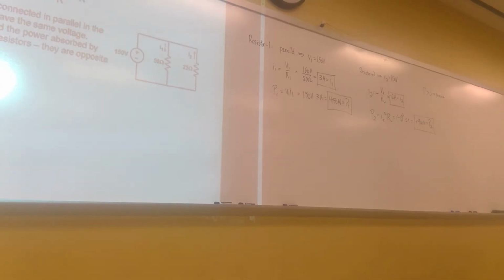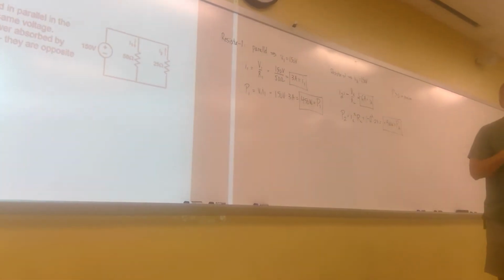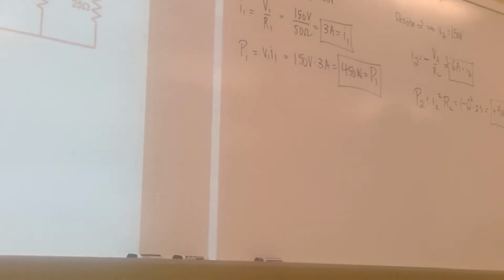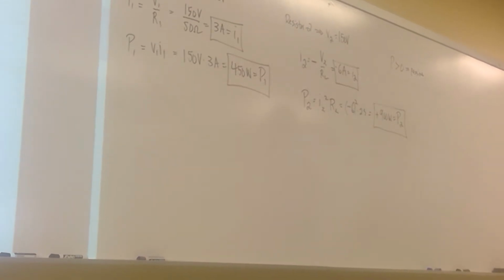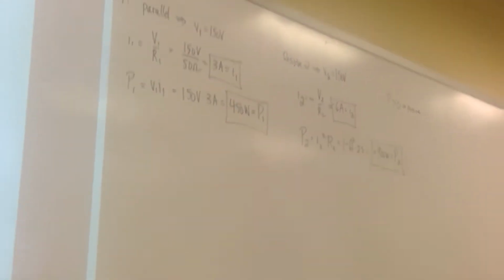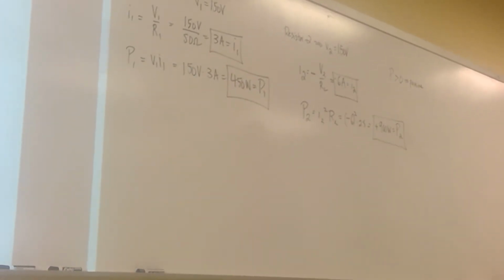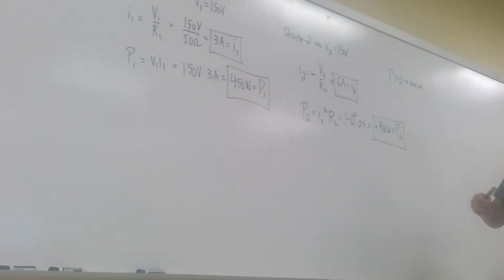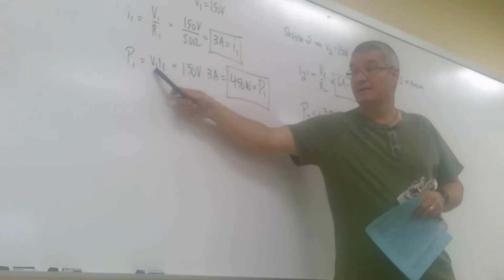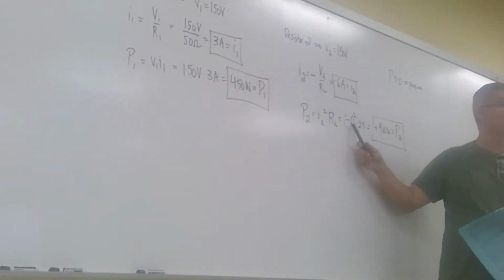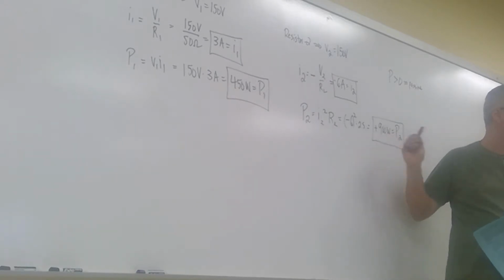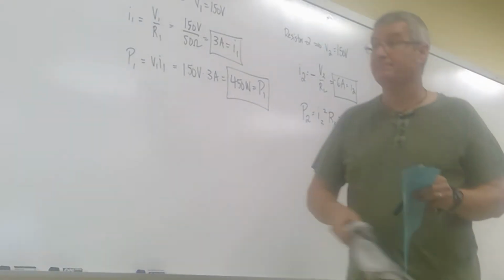So let's move on and talk about the next. Yes, sir. Could we say that the voltage drop is negative 150 volts? Yes, you could have also done that. I could have also used a negative voltage because that's the only way it could flow. And then if I multiply by the negative current, I would still get the exact same thing.